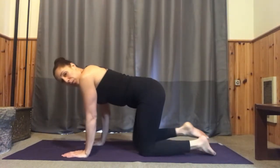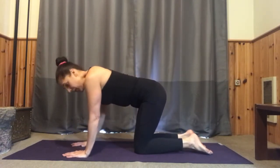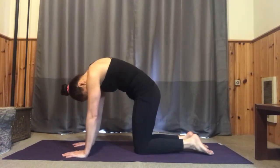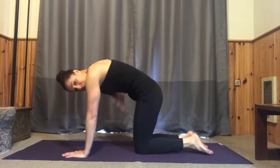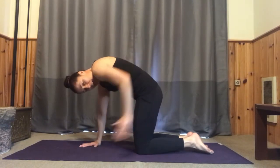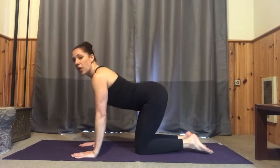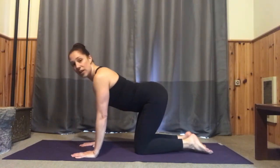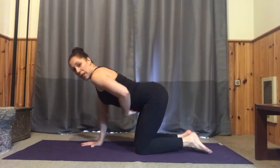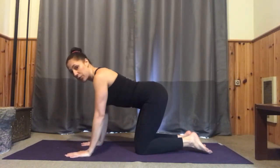Next, we're going to take the spine and go through a little flexion and extension with our yoga cat-cow. A great way to just wake up the spine. We really want you to focus today, of course, on this lower area. So as you arch up into our cat, our angry cat, really think about pushing the belly button up into the spine, drop the head, and really bring that tailbone down.